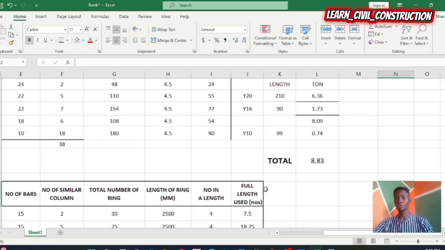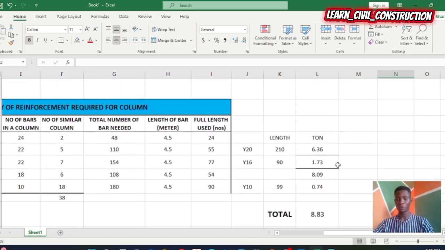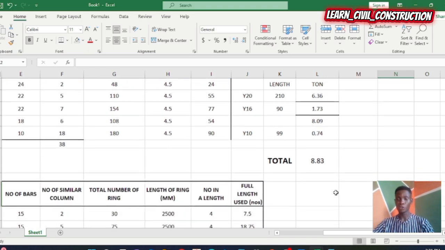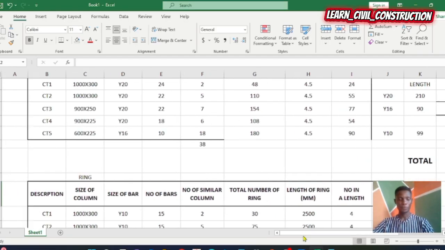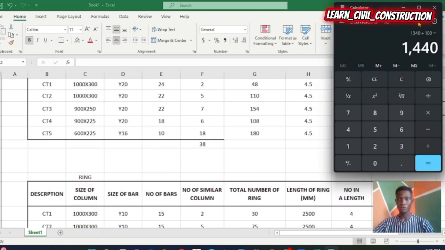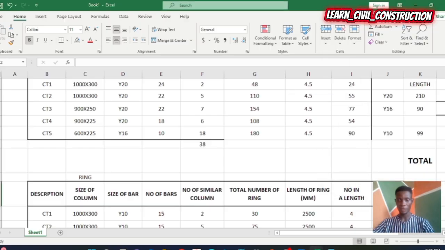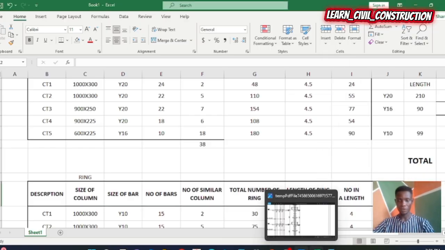Now for this job, meaning for this job I need 8.8 ton of reinforcement. Now from this you can decide to use it to calculate how much you are going to pay your workers. So I believe I've been able to do justice to calculating the number of stirrups you need in a column work.